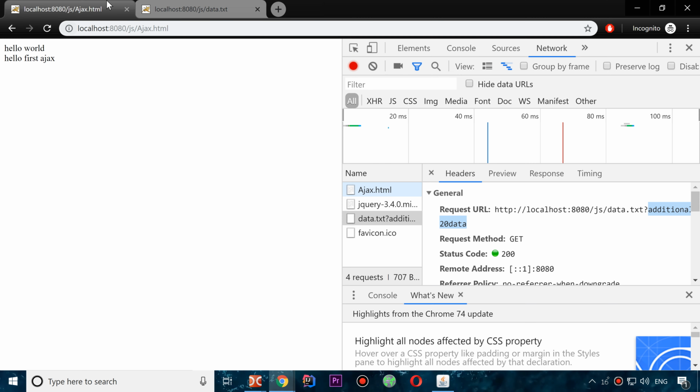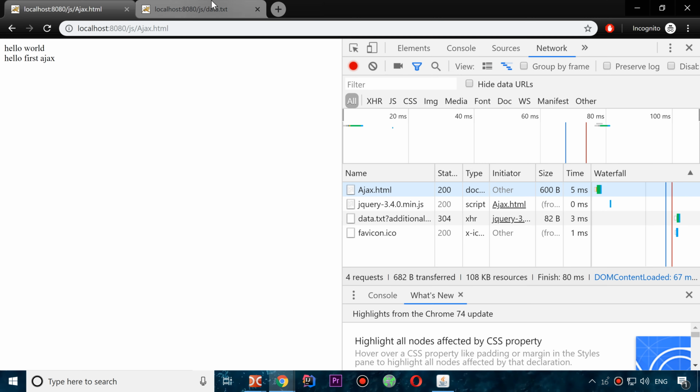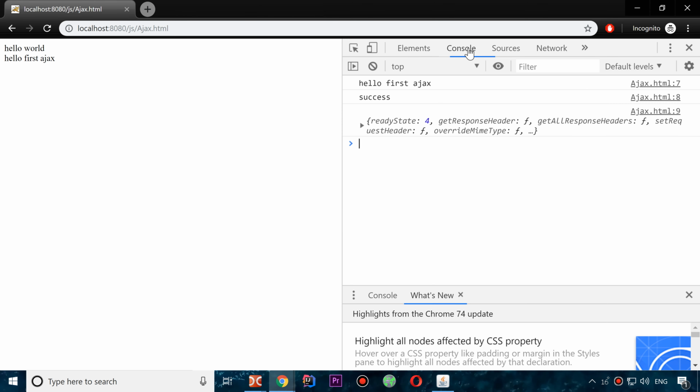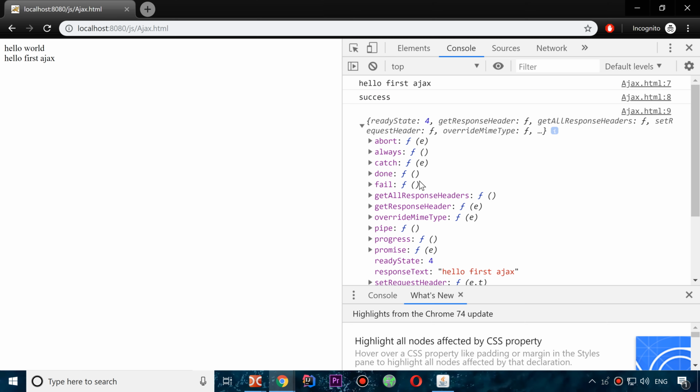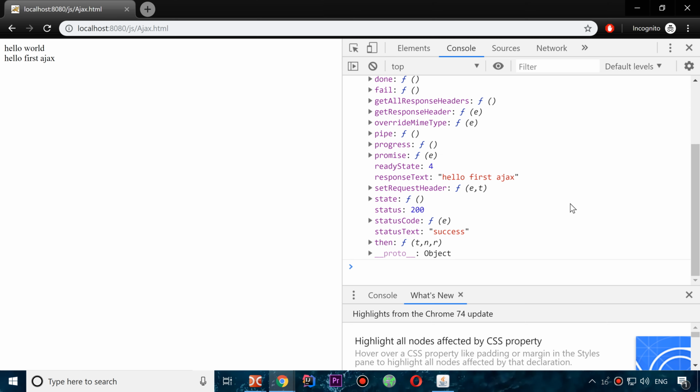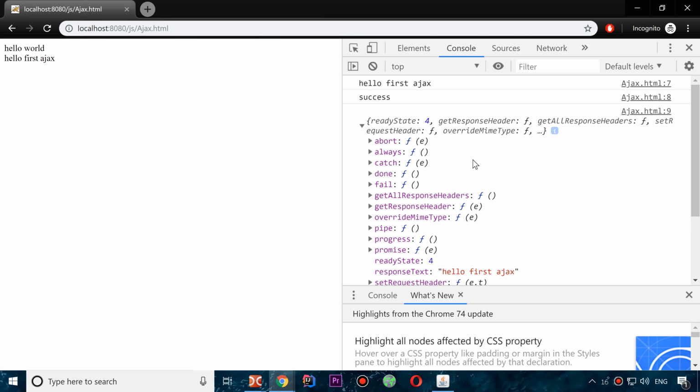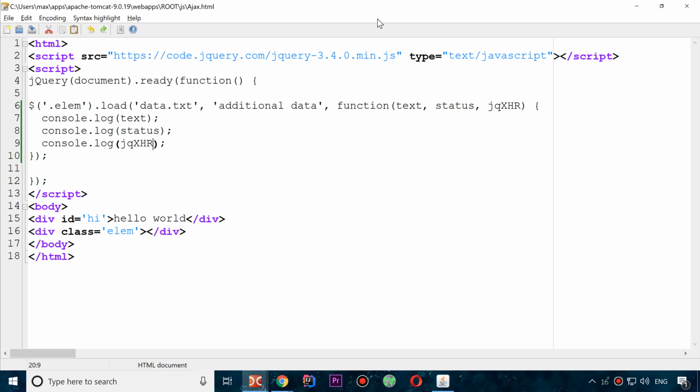So now I can reload my page and we will see in our console. So this is the text, this is the status, and here some additional information which describes our request, like our text, our status, and some additional information, just like that, as you see. Very easy.